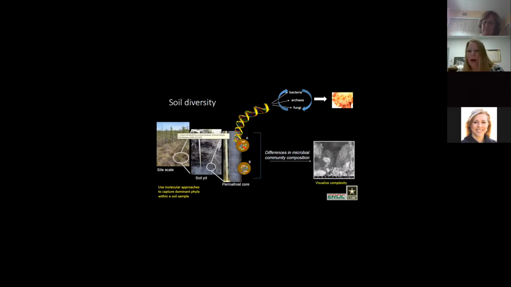And we combine this with other methods like microscopy. So we visualize this complexity, see the large boulder-like soil particles and tendrils of fungal hyphae connecting these particles together. So this is through scanning electron microscopy. Just to add this information so we remember that we're working at the soil scale and not just a bunch of A, T, G's, and C's on our computer screen.